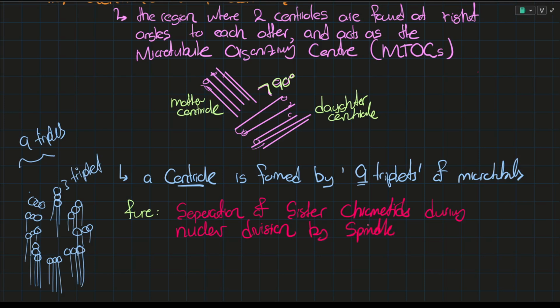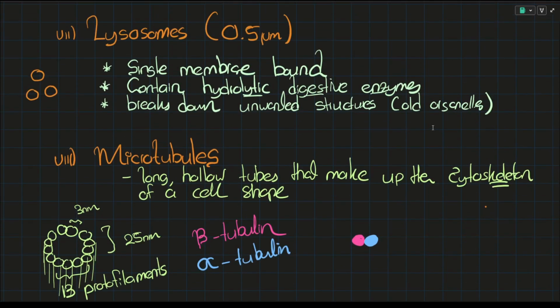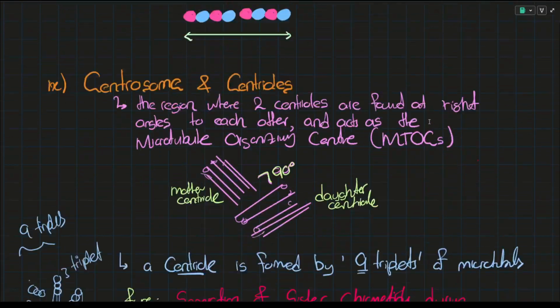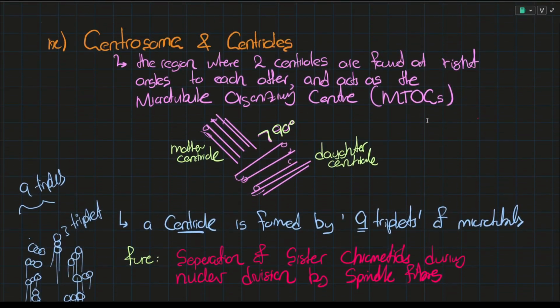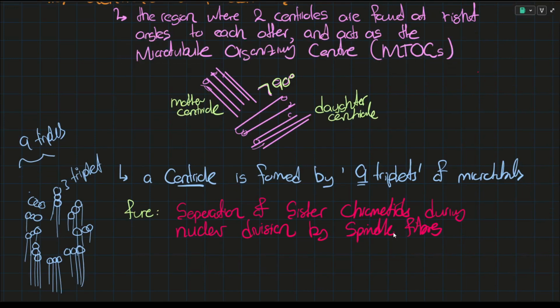Now, do you remember these spindle fiber things that were separating sister chromatids? They are actually part of this MTOC and microtubules and the cytoskeleton of the cell. They were not being produced instantly all of a sudden. They were always part of the cell, always part of the cell's cytoskeleton. So are centrioles and centrosomes. They organize microtubules, MTOCs, and they are responsible for the separation of sister chromatids during meiosis or mitosis by spindle fibers.